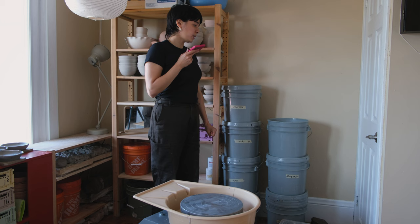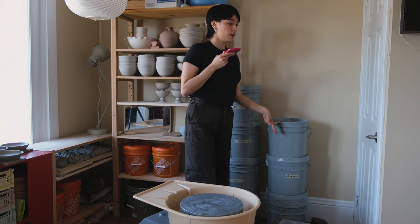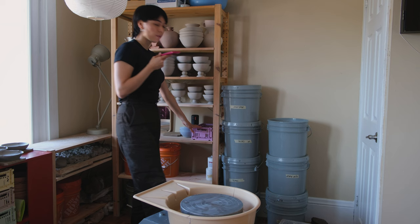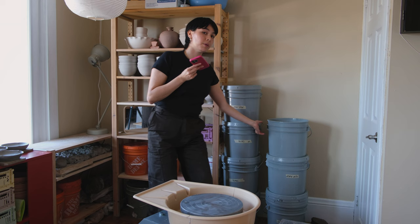I find that when you do a lot of ceramics, you're hunching down and sitting a lot, so it feels good to be able to stand up, and I can easily just put all my tools in here, wash them, and then store them back in the storage bin. And then down here, you can't really see, it's not really important that you see it, but I have the exact same bucket with water in it too.